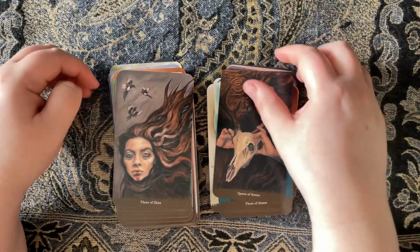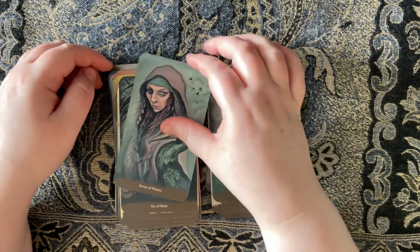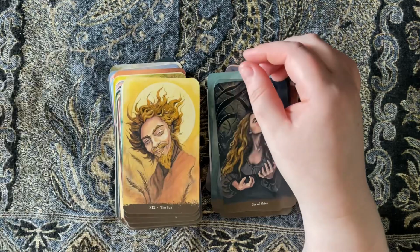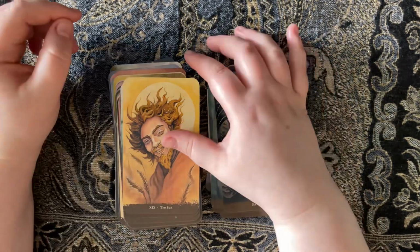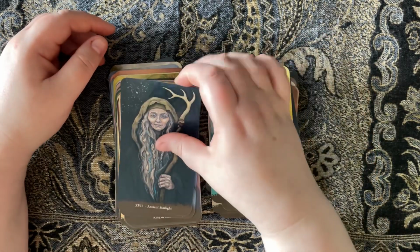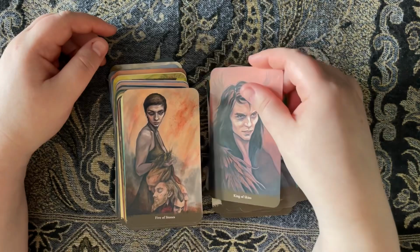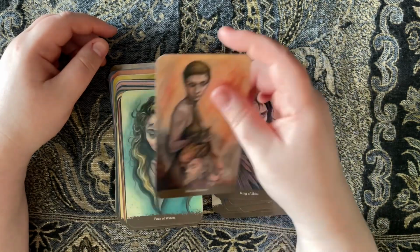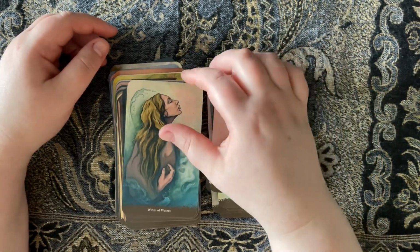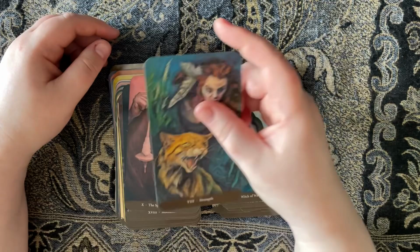Now I've got this one out first. This is the Witch Sister Tarot, not because I think it's particularly spring, but because it is going to be the study deck for March and April for Lisa Pepez's channel membership. So this will be my study deck. I mean, it's a little bit spring for March and April, even though I'm not really sure it's any particular season, really. But I love it, and so I'm very happy that it's the study deck, because I need to finish reading the guidebook, which I haven't done yet, so that's good.